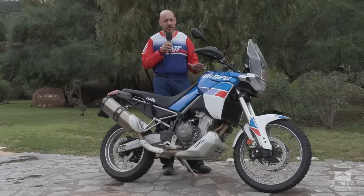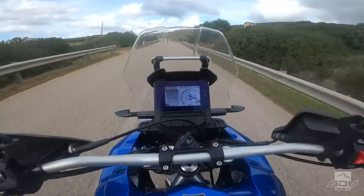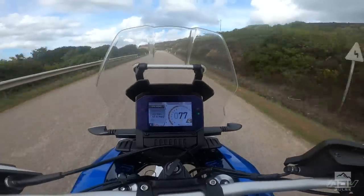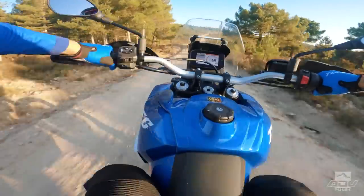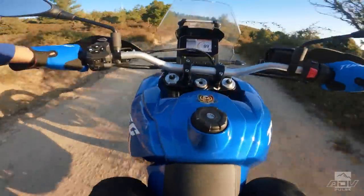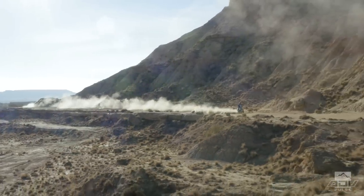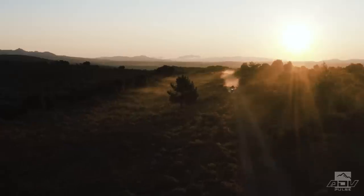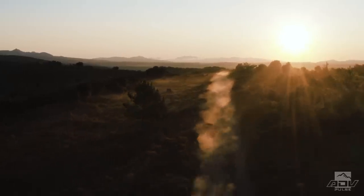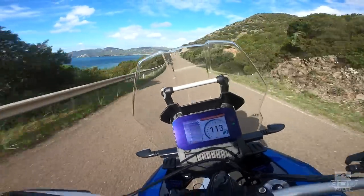Overall, what I really liked about this bike is that it's very compact, it's got plenty of power, it's got all the electronics that you could want and you can use them or not use them. The power is not so aggressive that you need them, and if you don't want them, you just turn them off. It just seemed to fit into that Goldilocks zone of size, weight, power, and all the amenities you'd want in an adventure bike. For those looking to do some traveling but also want a really good off-road bike they can load up with gear, this is going to be an excellent bike. It also gets great gas mileage — even though we were wringing its neck, I still got about 50 miles per gallon.